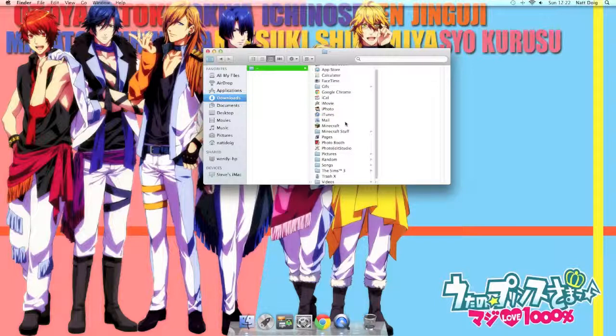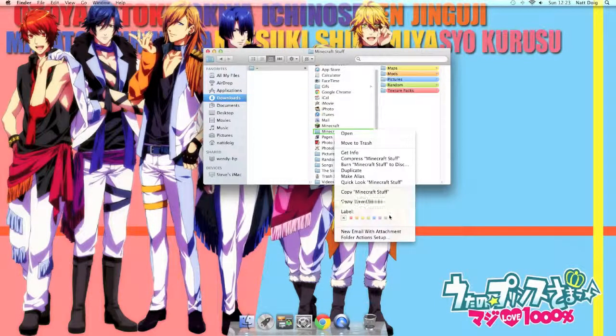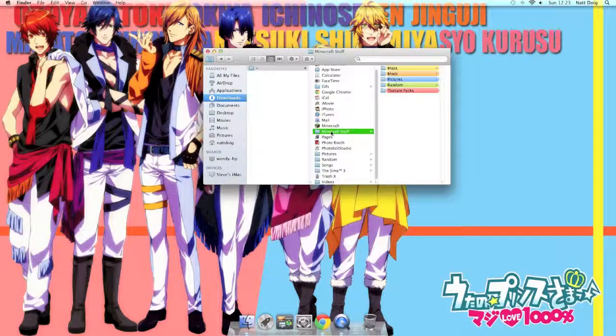Another thing that took me a surprisingly long amount of time to figure out how to do was to rename things. Because if you double click on something, then it doesn't actually do anything, like, name it or anything. And I was trying to figure out how to do it, and I was right clicking, and as you can see, there's no rename thing. So what you do is you just click on it once, and it just comes up, and you can type. That took me a long time to figure out how to do that.